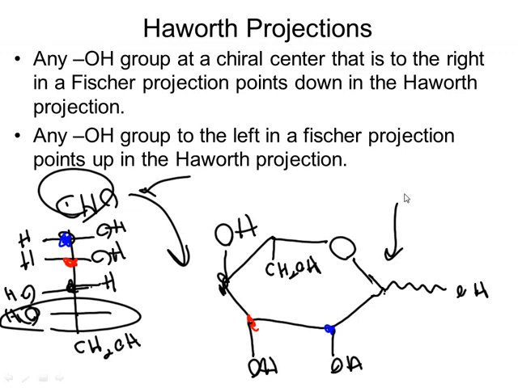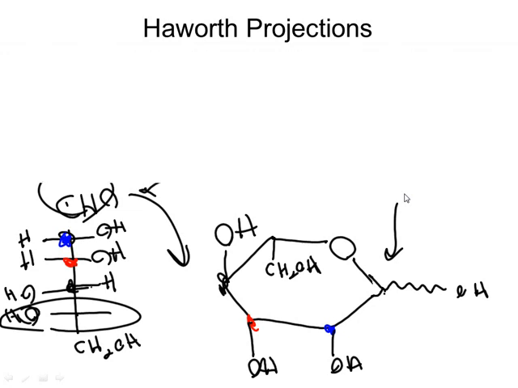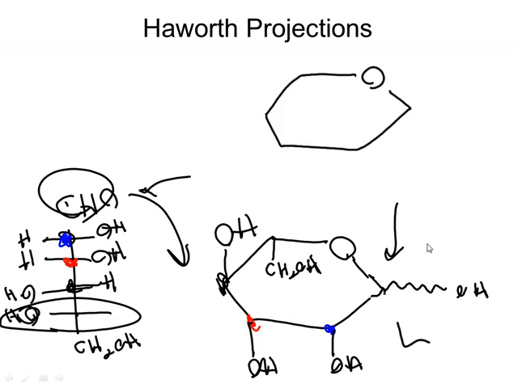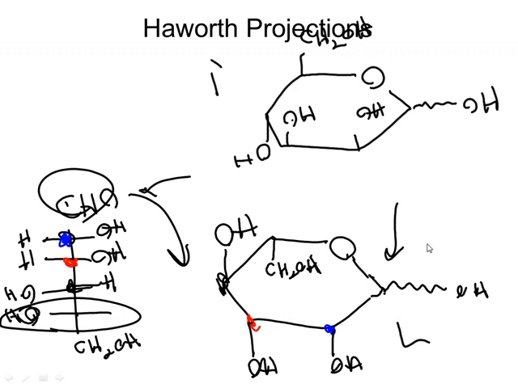Now, something that's really important to understand. This is what I was about to talk about earlier, but didn't end up doing. This is the L enantiomer. Realize that the D enantiomer of the same carbohydrate is going to have this sticking up, but because every single chiral center has to be different, they will all be flipped, not just the last one. This is the D of the same thing.